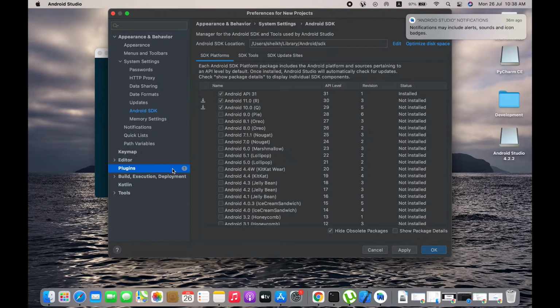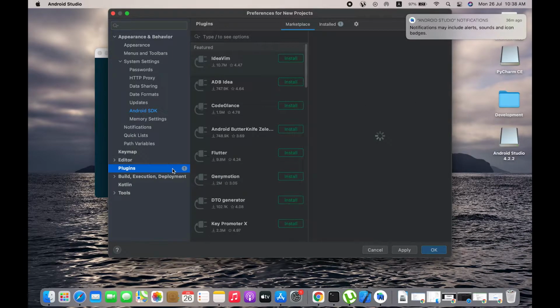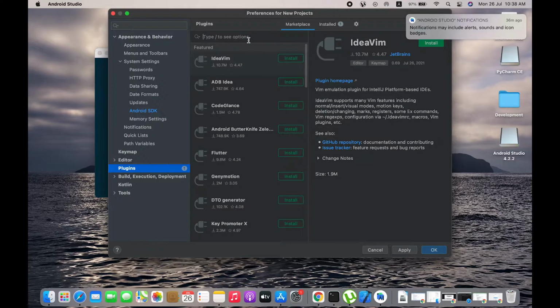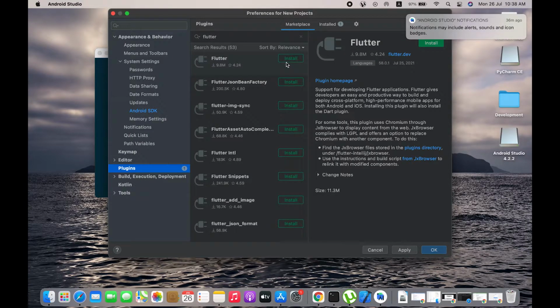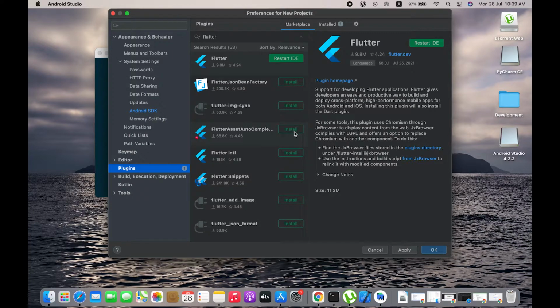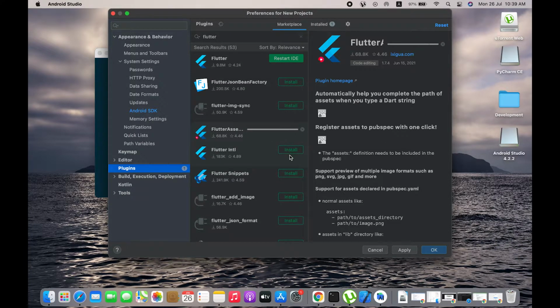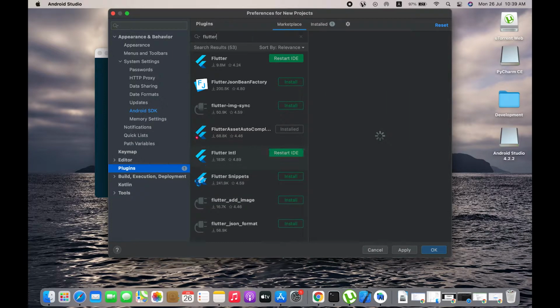After that, you need to install some plugins for Flutter. I hope it's already installed, but for the safe side, just check it. Type Flutter and install the basic Flutter plugins. It's going to start downloading, and after that it's going to ask to restart the IDE, which is normal, nothing to worry about.